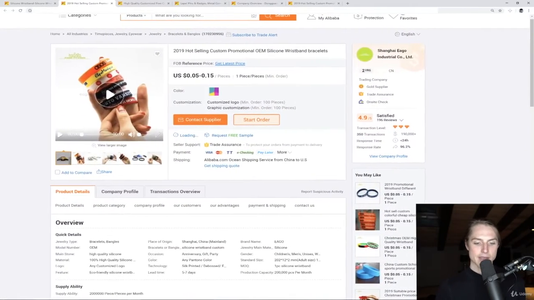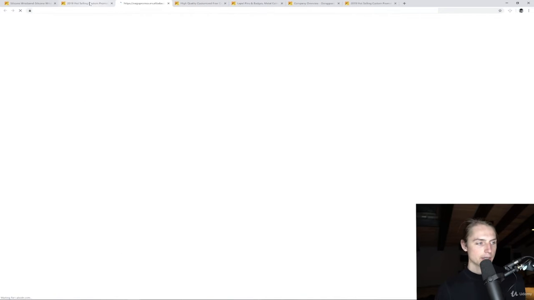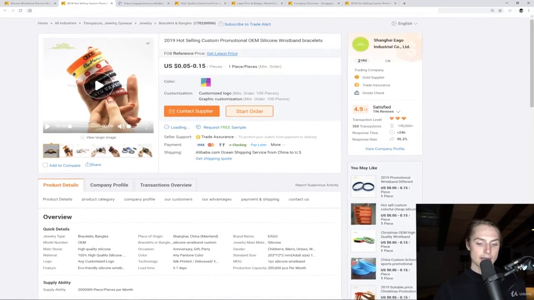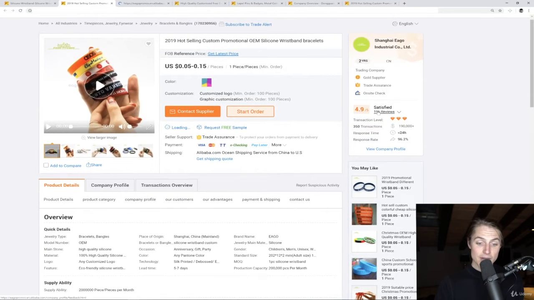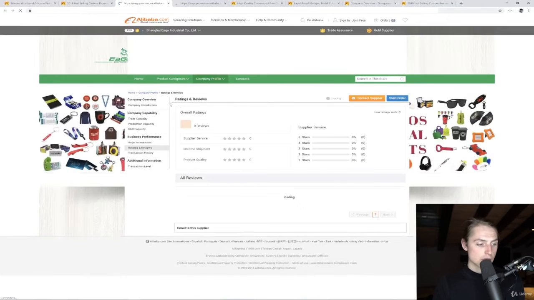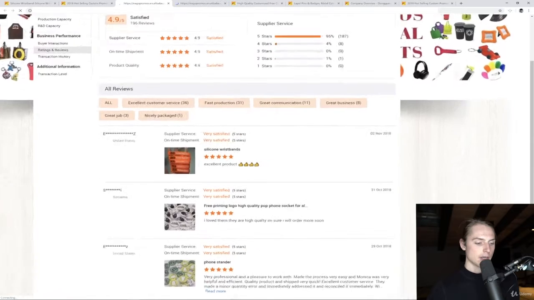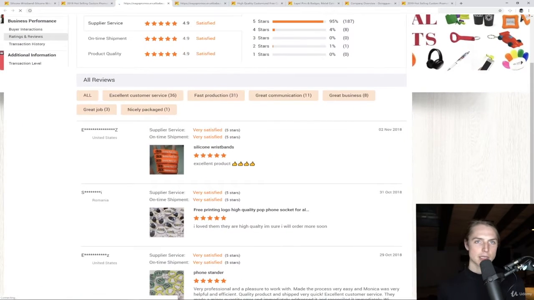And then you can always just ask them too. But this does have the transaction, and they have 350 transactions with $190,000. Good response time. There's even reviews. So that's just everything to increase the trust, because we're just trying to trust that we can send money to them. And if you use a very strategic way to go about this, the odds of getting scammed or them just taking your money are very low, and you'll see that in a little bit here.